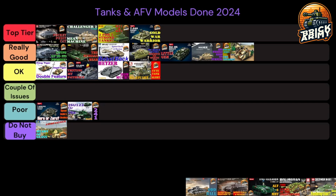To do a German multi-turreted tank was just odd. And yeah, I'm not going to lie, I did the whole thing rather bemusedly. But it was a good build. Although I do seem to remember that this did suffer on the track front. One of those, and there were only a few this year, that when you do the tracks, they were either too loose, and then you take out one link, and then they were too tight. You almost wanted a half link in between to make it absolutely fine. So I think this did suffer with that. But I'll give them their due.